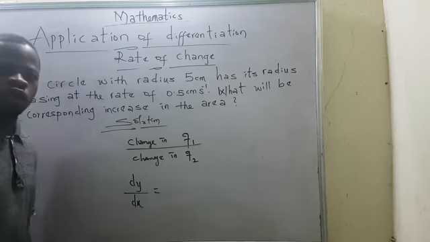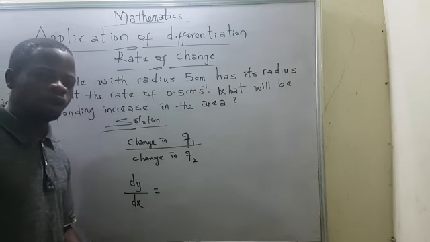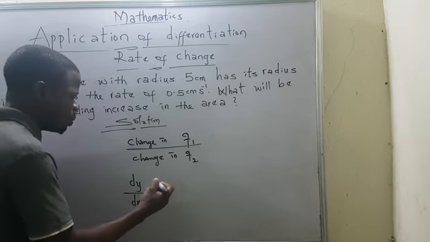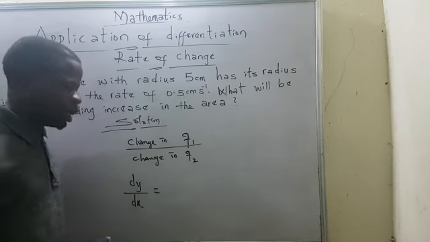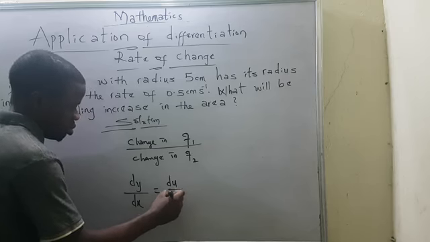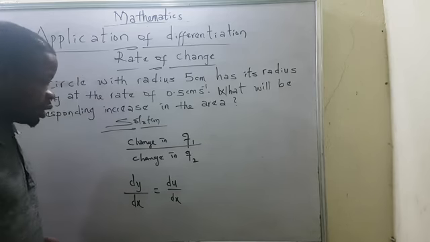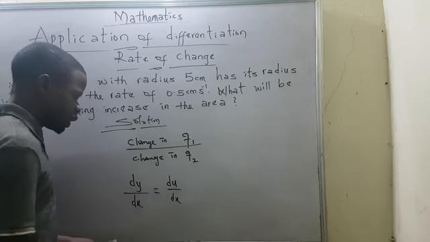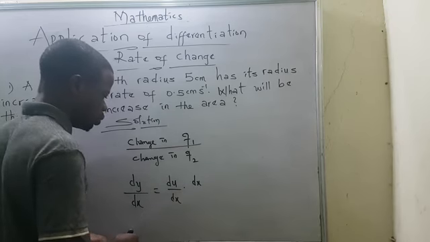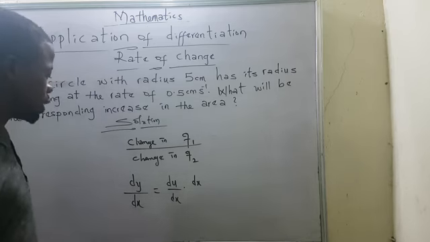dy/dx is always equal to what? It depends on what other parameter or quantity you have brought out of a function. If you have represented a function, you can say you have dy/du, and du/dx. Look at it. You have dy/dx. So you can say you have dy/du times du/dx.